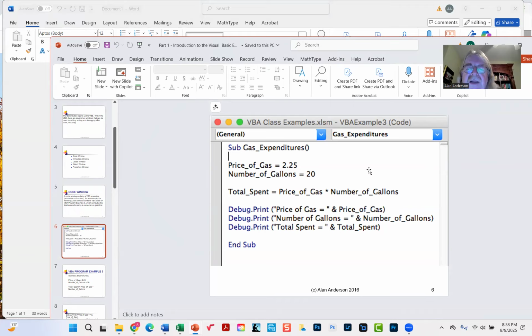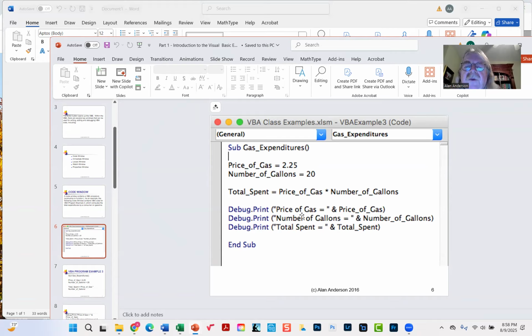And so what's happening here is that this is what you're really interested in. You're basically saying, please tell me how much I've spent on gas, given the price of gas is 225 and the number of gallons is 20. Now, the rest of this is just a way of getting that information back to the program. Okay, that's the only reason this information is here. So debug print specifies where to put this information.